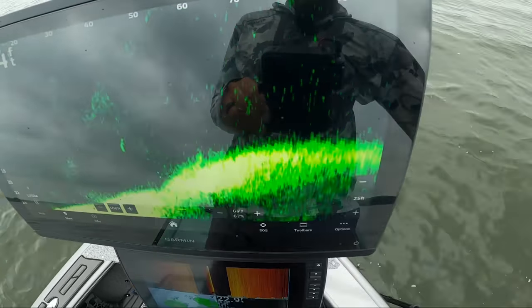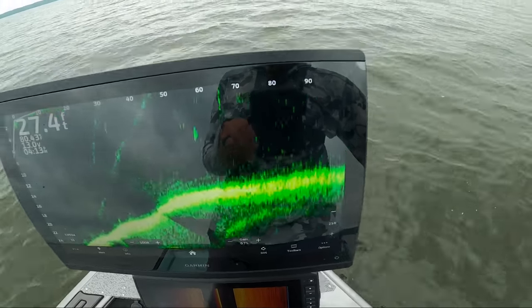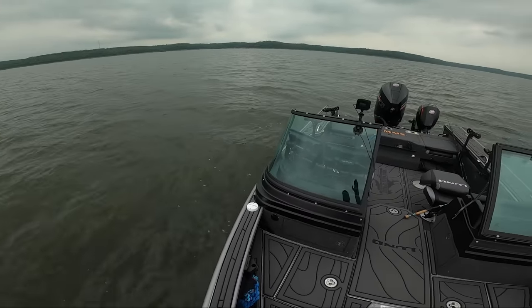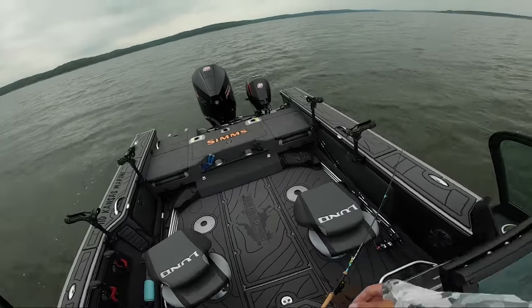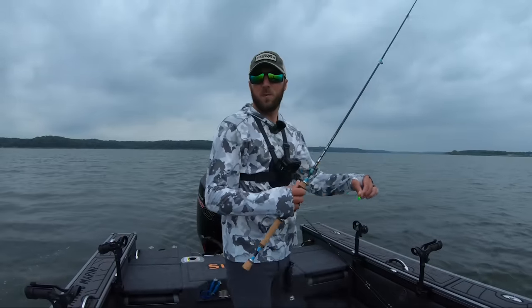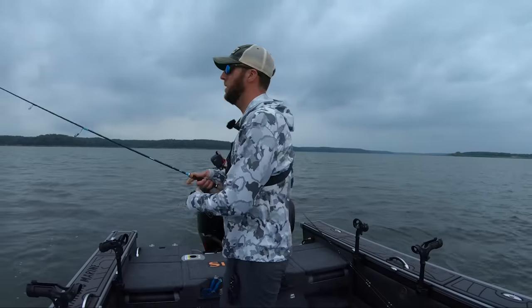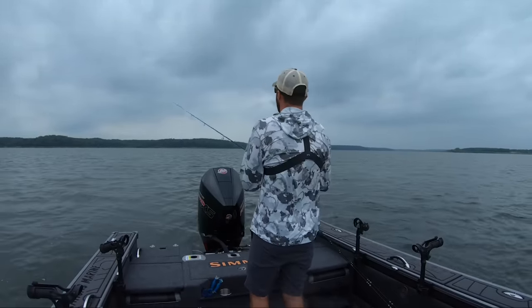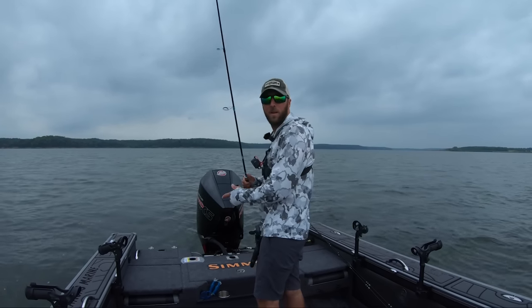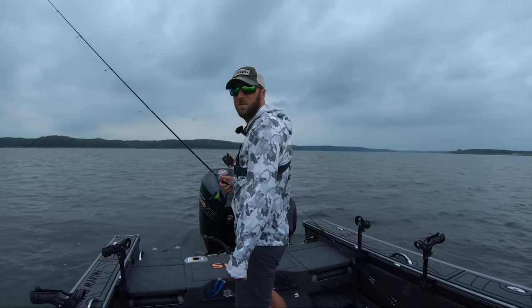So like I said, it just helps so much when you set up on a spot to cast with the wind back behind the boat, that way you've got a tight line on everything. So that's the program we're gonna be running tonight, because that was pretty much the program I was running last night as well. So I'll just get a good cast out there with the old jig and wrap. Might have to reposition ourselves just a little bit.